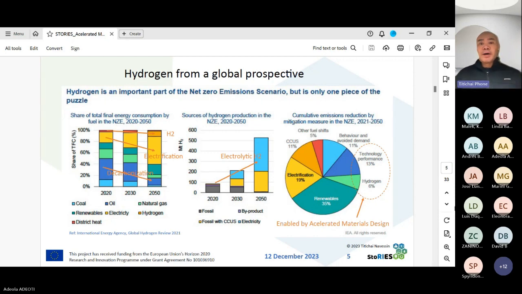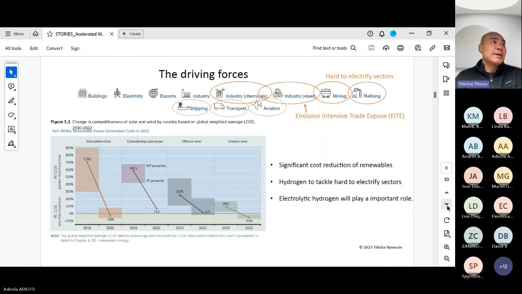The driving forces behind all this, on the next slide here, there are quite a few. We alluded to the fact that the cost of renewables will be coming down significantly, and it has already started to do so. This graph on the left, from the IRENA renewable energy report, has shown that in recent years and decades, the price of renewables has significantly come down, and we know that the trend will continue. Could you go to the next slide, please?